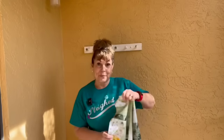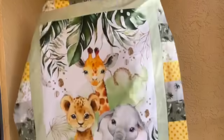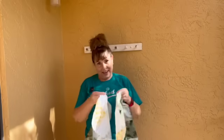Are you ready for the big reveal? So here you have it, a sweet little baby quilt that will be perfect for snuggling.